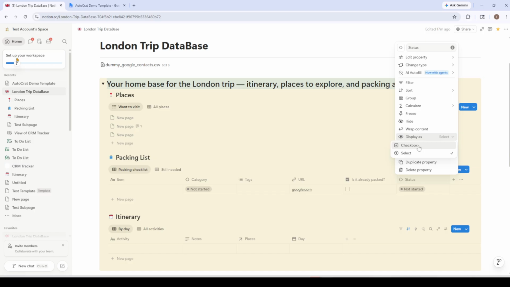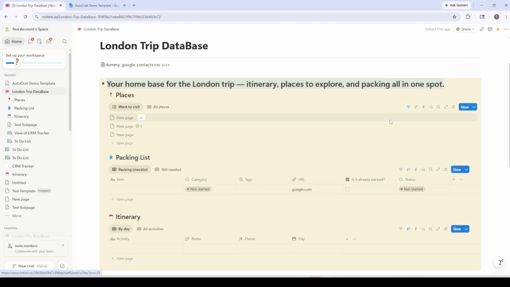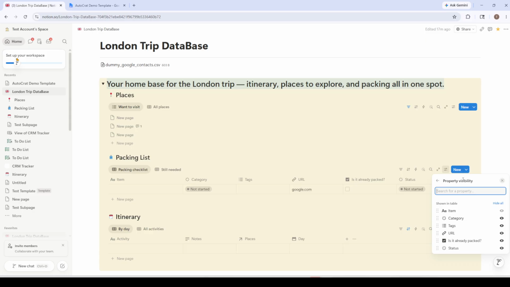Now let's put the status property to work in your views, so your projects never fall off the radar. You can filter or group by these status states to focus on what matters right now. In a board, or Kanban view, click the three dots at the top right. Select Group and choose Group by Status. Your tasks will organize into columns that represent each stage, giving you a clean, visual pipeline of progress. Once grouped, you can drag items between columns as work advances.